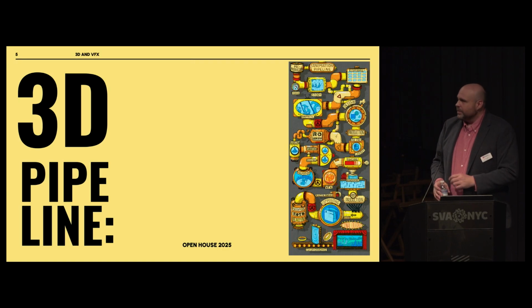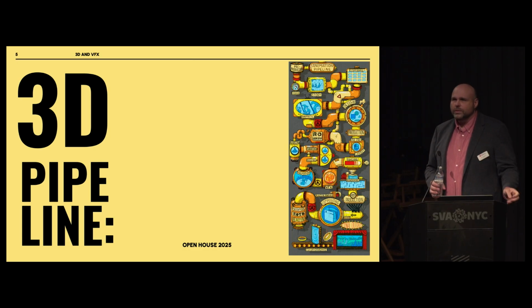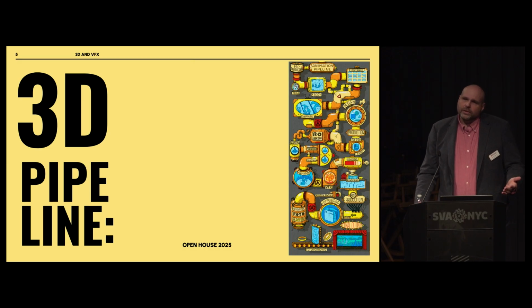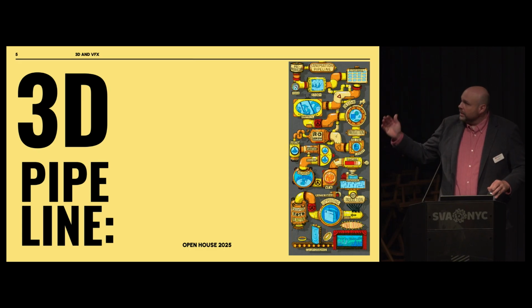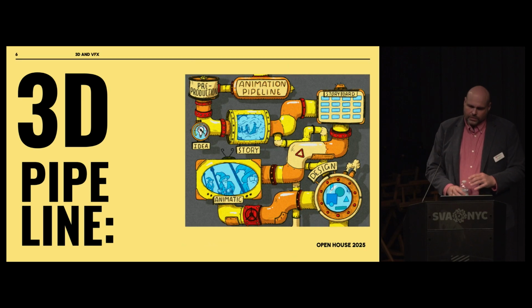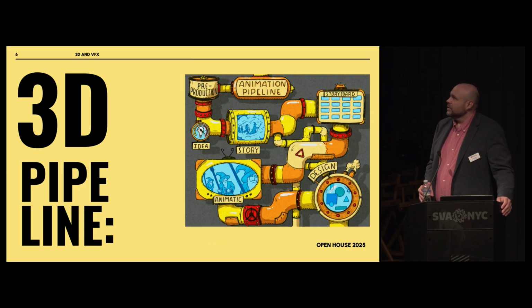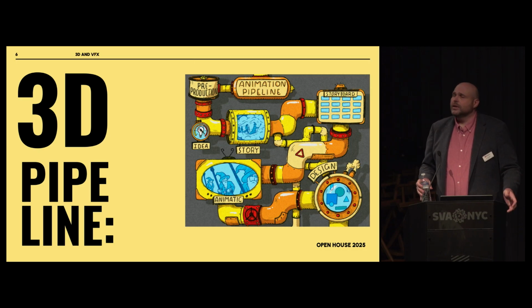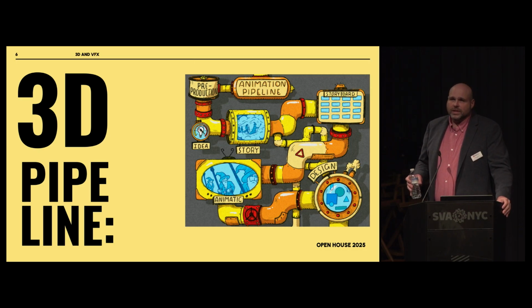So I mentioned the 3D pipeline. When you walked in, you were handed a trifold that is this image as well. If you're not familiar with the 3D and visual effects pipeline, this is a really great way to understand it, look through it. This will take you from the pre-production phase where ideation starts. So you plan your story, you write your story, you do your storyboard, you take it into an animatic where you're getting it on its feet for the first time with timing.